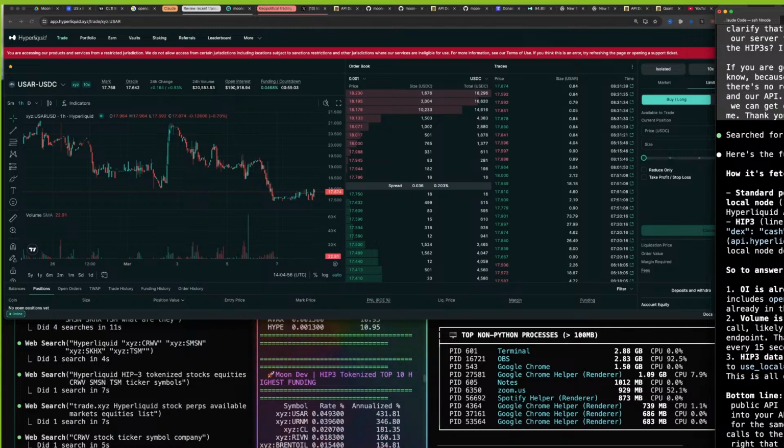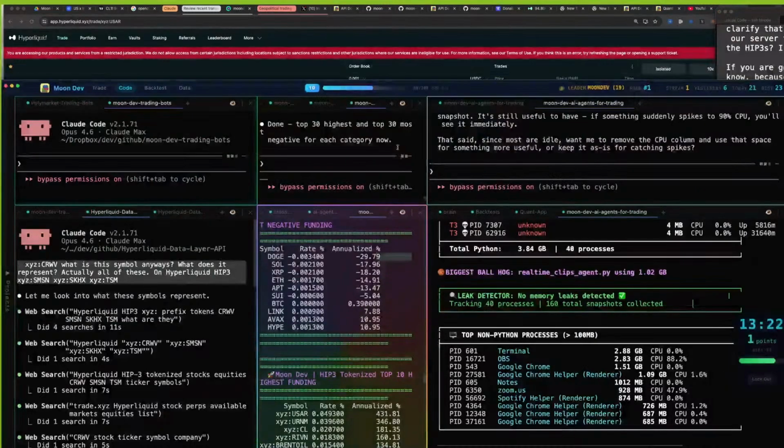Oh, nice. It's already in the data. You've got it. Volume is not in that call. You'd need a separate call, and that's another round trip to the public API per DEX every 15 seconds. HIP3 data cannot come from your node. Bottom line, since HIP3 data is 100% proxied from the Hyperliquid public API, not your node, there's not much reason to bundle it into your API. I agree. Okay, cool. So it looks like we can get open interest.